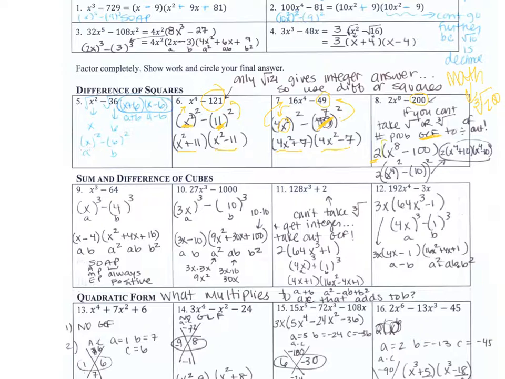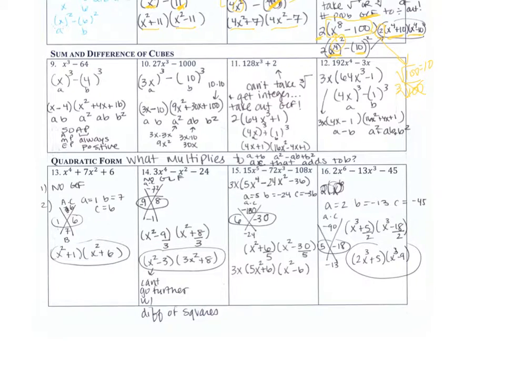And then with what's remaining, x to the 8th minus 100, we decide, is it square root or cube root? Okay, well, the square root of 100 is 10, and the cube root of 100 is a decimal. So we're not going to do cubes, we're going to go with squares. So what squared is x to the 8th? It's x to the 4th, because 4 times 2 is 8. What squared is 100? 10. So it's x to the 4th plus 10, x to the 4th minus 10. And then don't forget to put that original GCF 2 in front.